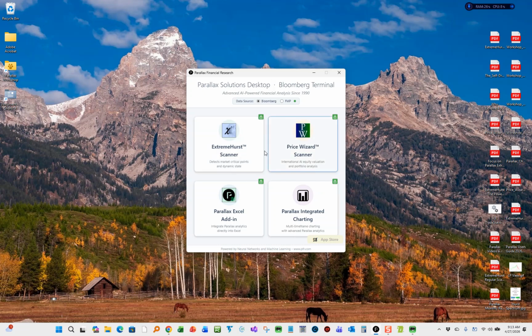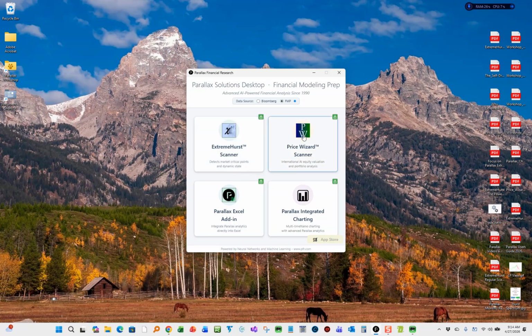So here are all the tools. You're used to seeing most of these. This is a new one for our charting application. This is a newly created tool to replace the G-Charts on Bloomberg. And we also have two data sources listed here, Bloomberg or FMP. As a lot of you know, Bloomberg restricts the amount of data you have each month. So, of course, it's near the end of the month and I've run out of data. So I'm going to switch over to FMP and just show you what's new in the code that way.